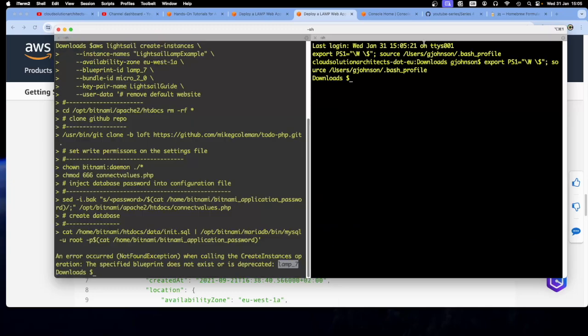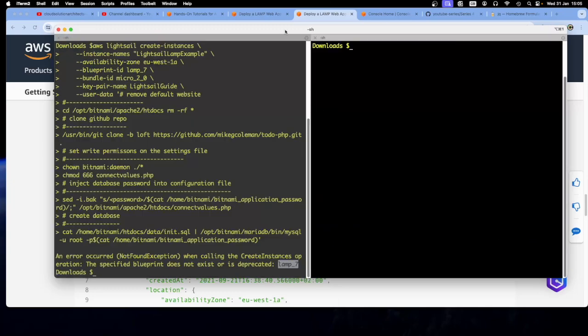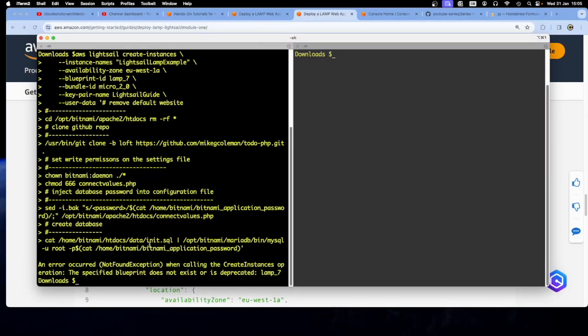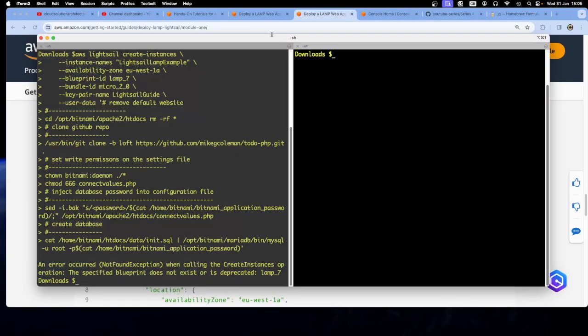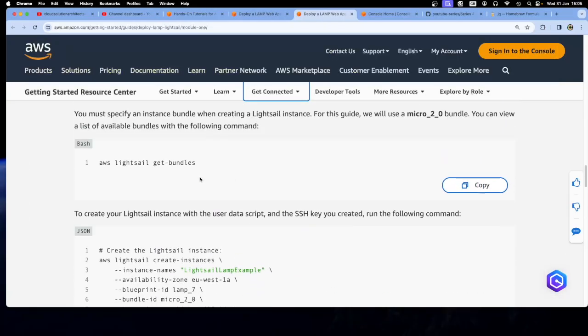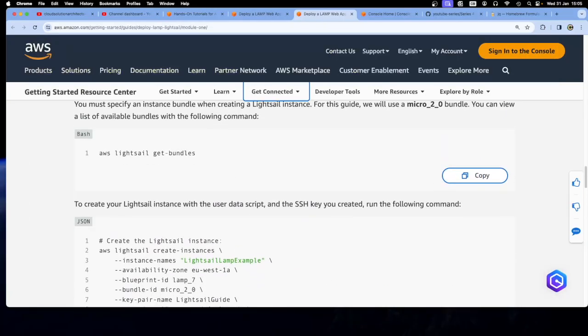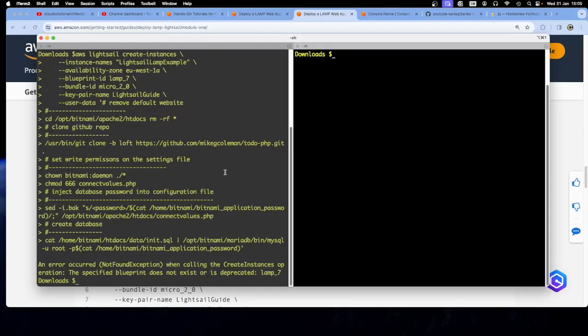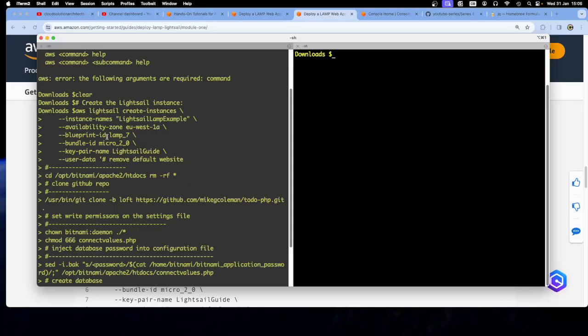So now I have this side that I can work on and this side that I'm checking. Because what I noticed a few minutes ago was that the message clearly states that the specified blueprint does not exist, and your blueprint ID is lamp_7.